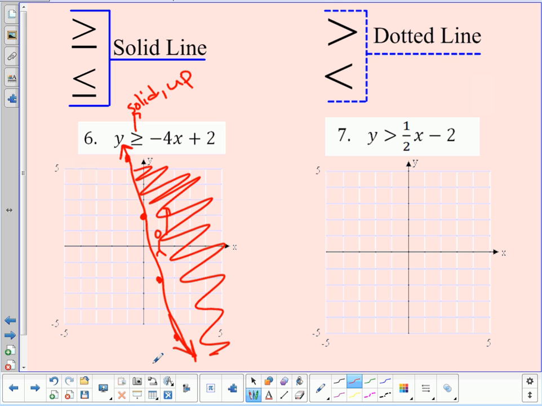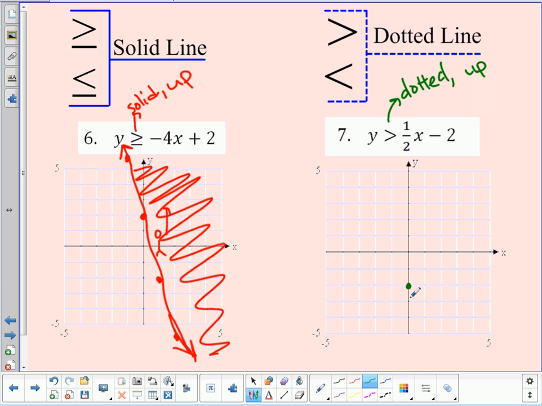Again, I'm in slope-intercept form. Yay. So now I look for the line and I graph it from there. So y is greater than 1/2 x minus 2. So my y-intercept is a negative 2, and it is actually negative 2 this time. I'll do it right this time. Oh, I forgot to make my choices. So when I make my choices, here's my inequality symbol. I know that I want a dotted line because I am not including the values. I don't have that line underneath. And I know that I want to shade up again.